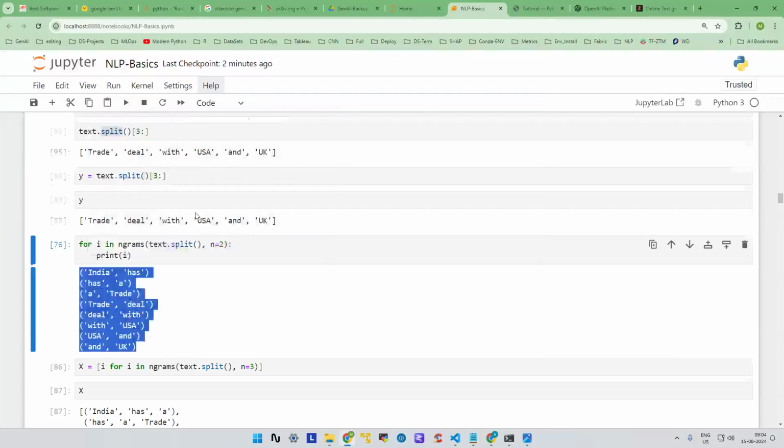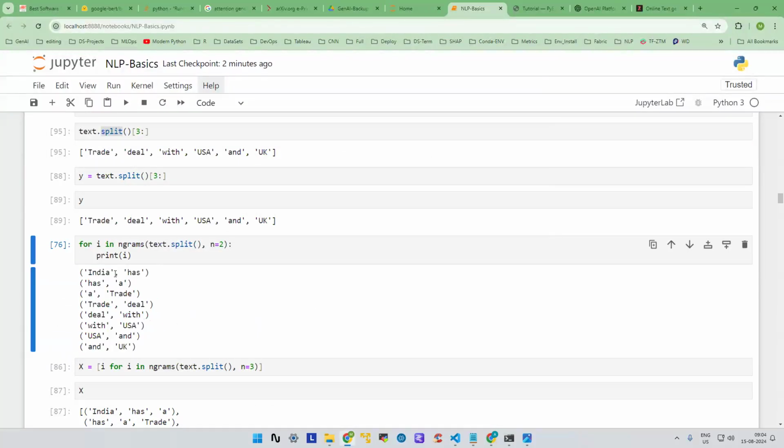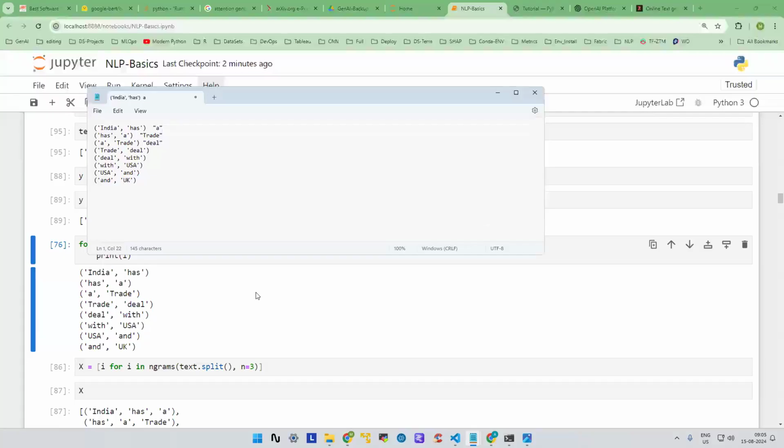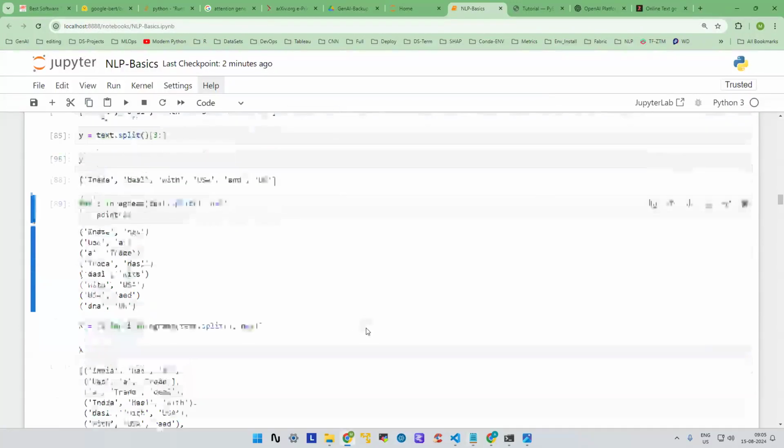So we take this data as a sentence and convert it into n-grams. It can be 2 words or 3 words or 4 words or whatever. We consider this as the input, and the next word is going to be the output. So in this case, "a" is going to be the next target column, and "trade" is going to be the next target column for this row, and so on and so forth. We train with millions of such rows, a corpus. Then we are going to get a better model. So whatever Gmail suggests is in fact a model internally. Even WhatsApp, when you write something, it suggests something. Actually, it's an AI model.